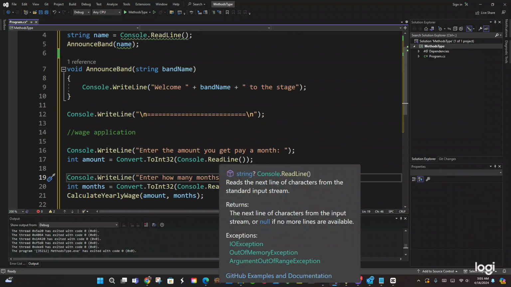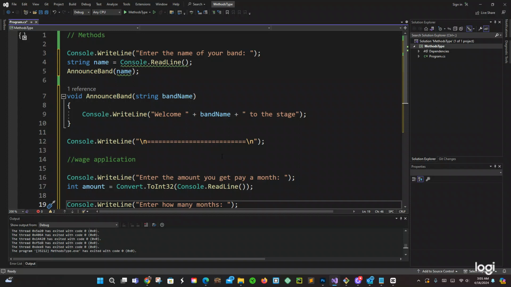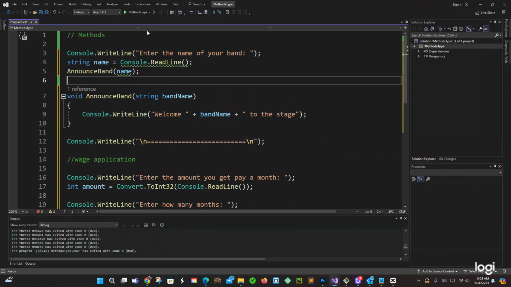Okay, so just for the program to run really smoothly, let's comment this out right here. Let's run both of them.